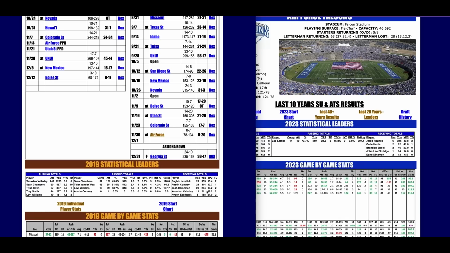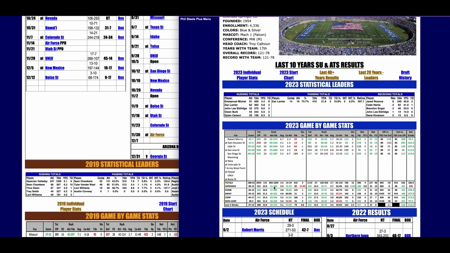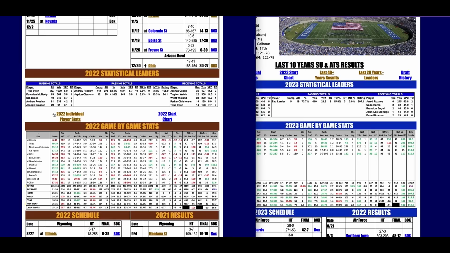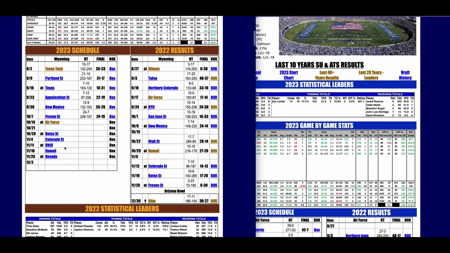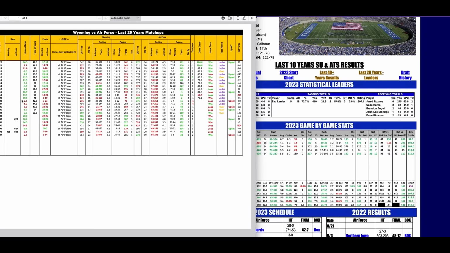You've got the fact that they've held Air Force under 211 yards rushing 6 of the last 8 games. 4 of them have been upset wins. Air Force on the year always averages over 300 yards per game rushing, and 6 of the last 8, they've held them to 211 or below. Wyoming has done well in this series. Let's take a look at just the overall series. Even before Craig Bohl, they did well in the series. Once again, you just click here on Air Force. And we can see that Wyoming is 11 and 2 against the spread in the last 13 games.